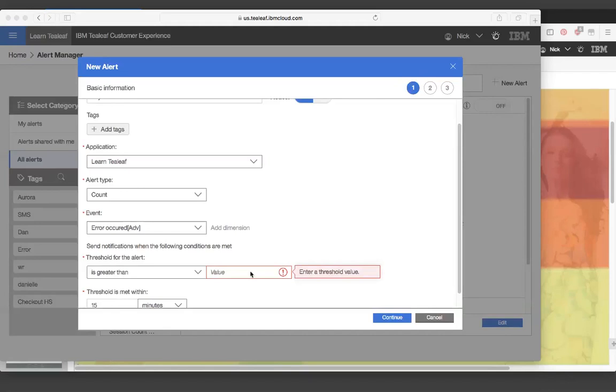We can define alerts for any area that we need to be notified of problems in with a very proactive level of acuity and quickness of being notified of these sorts of problems. So as we create alerts, what we're doing is defining the key metrics that we require to be notified of if they exceed or fall below certain thresholds. So we can define any individual user or group of users to be notified when this type of problem happens. And these alerts can be monitoring the site 24 hours a day, 365 days a year, and notifying us when specific problems are happening.